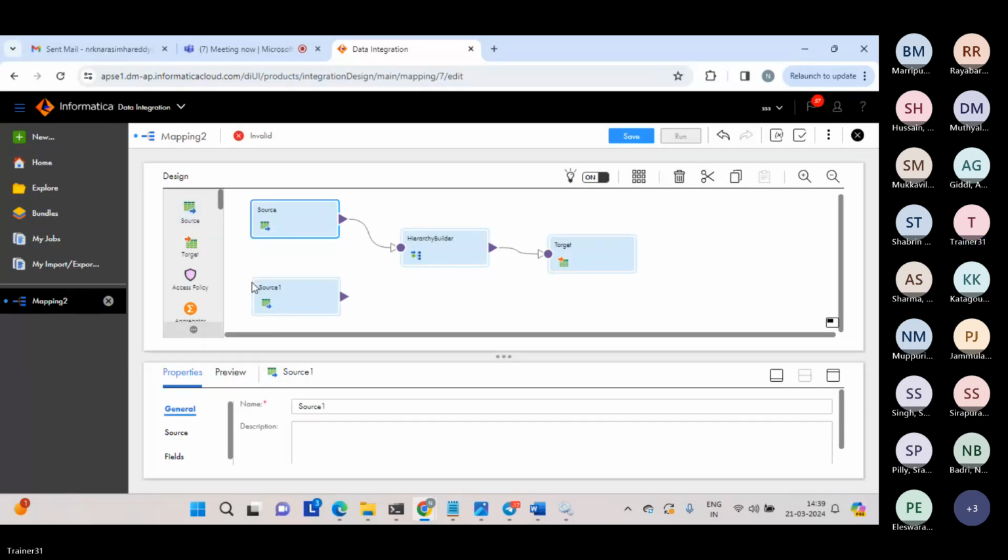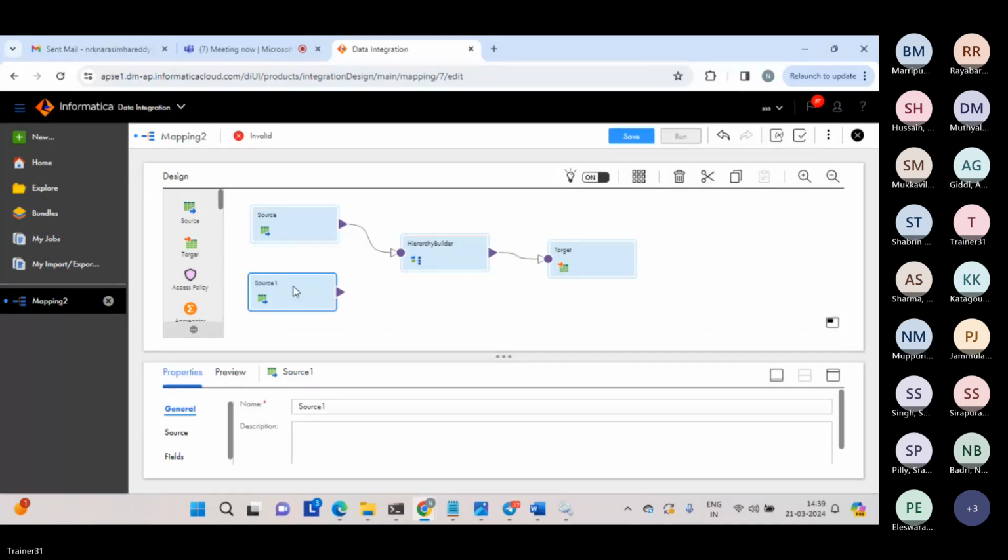Let's say we are dealing with two source systems, and let's say they're files. I've already shared files. I sent a mail, don't know whether you got it or not. So please refer those files.